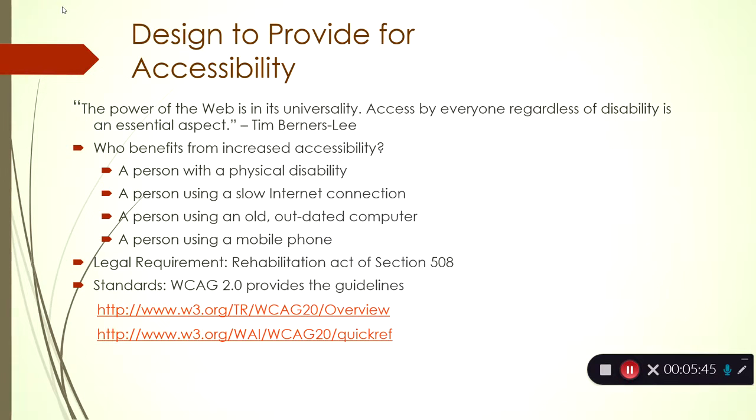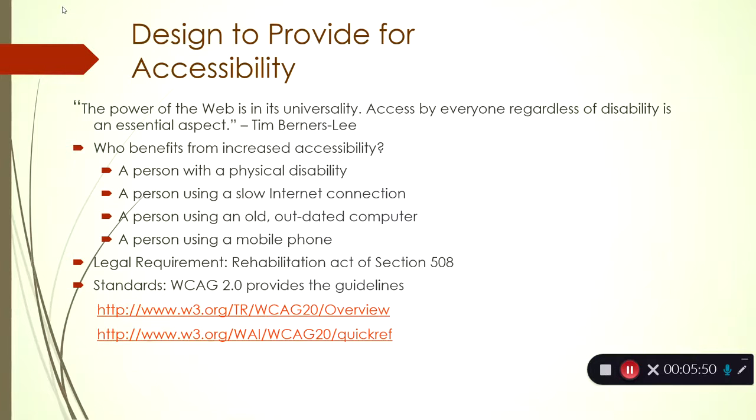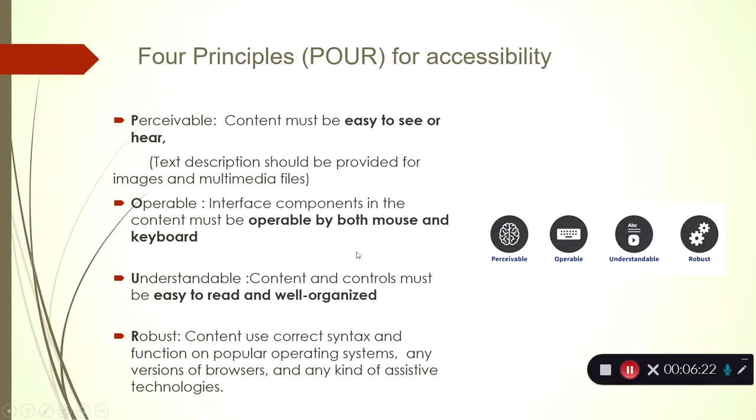So even in a website we always have to follow the accessibility rule. Particularly, you will not have any restriction in your personal website. For example, in my personal website I didn't follow the 100% accessibility criteria, but if you want to publish your website as a part of a big organization, for example, as part of our institution website, then I always have to follow this accessibility criteria, because the big organization has guidelines that they need to follow to publish any content. So what are the principles that you have to follow?